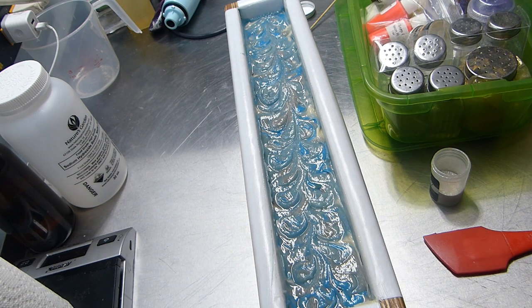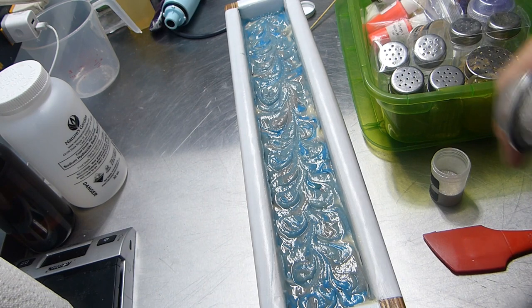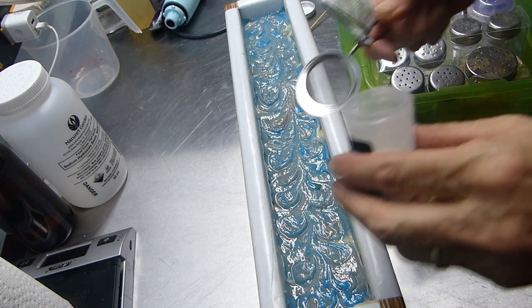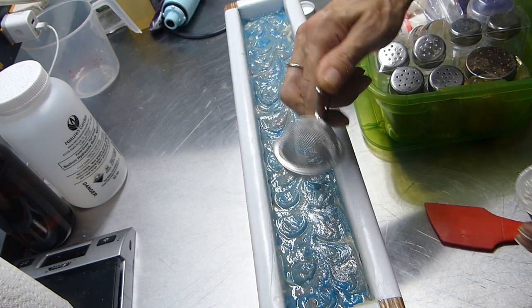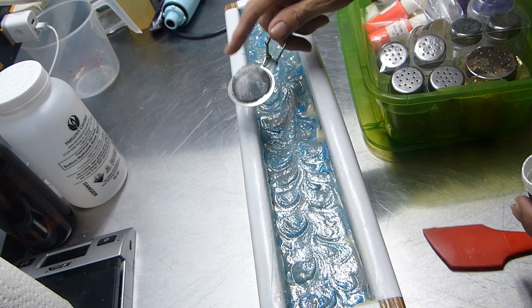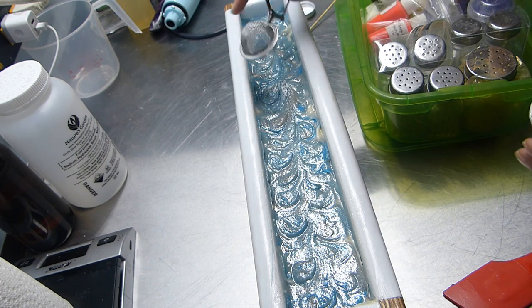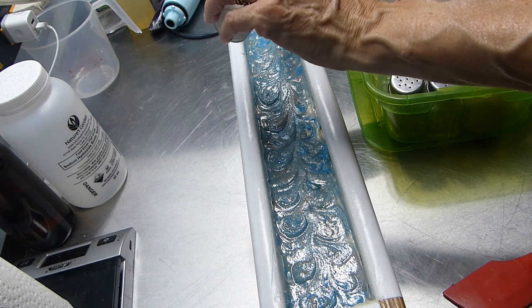Okay, so I got these new containers from Amazon, of course. These new little tea things for glitter. And I just have to use them. I just can't stand it. We just have to put some in here and just glitterize this whole situation. Ooh, that works nice. It's my first time using this, actually. It really spreads it nice and even. Let's put a little more in there because we need to go to the end.